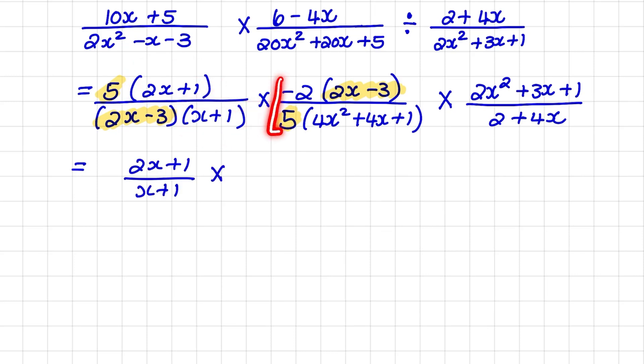In my second fraction, I have negative 2 because this bracket have been canceled out. And I noticed that I'm left with 4x squared plus 4x plus 1 in the denominator. And I can also factorize that trinomial. So that will lead to 2x plus 1 times 2x plus 1.